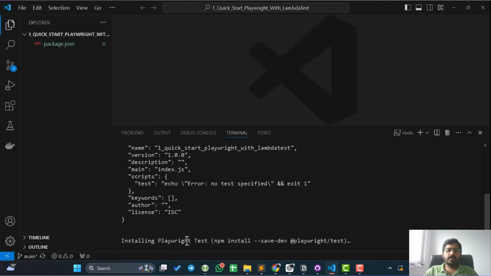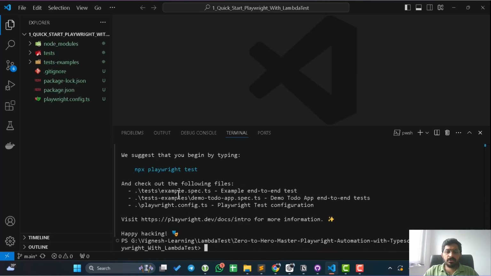It can take maybe 20 or 30 seconds, depending on your machine and your internet speed, because it needs to download Playwright from the npmjs website. So Playwright has been downloaded successfully. Here you can see that everything is downloaded and happy hacking.